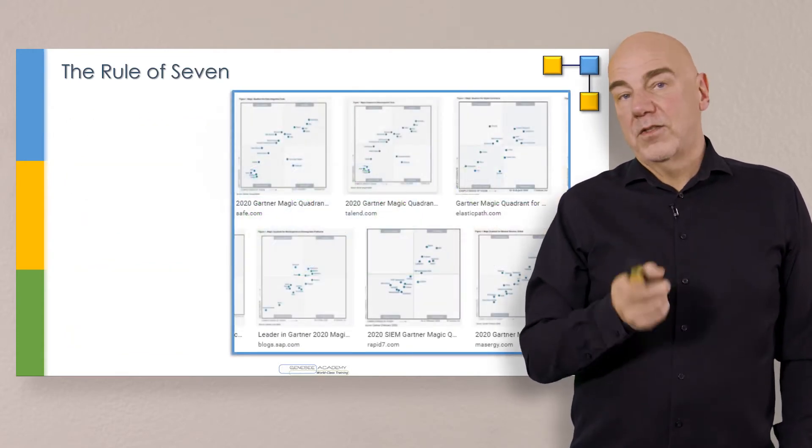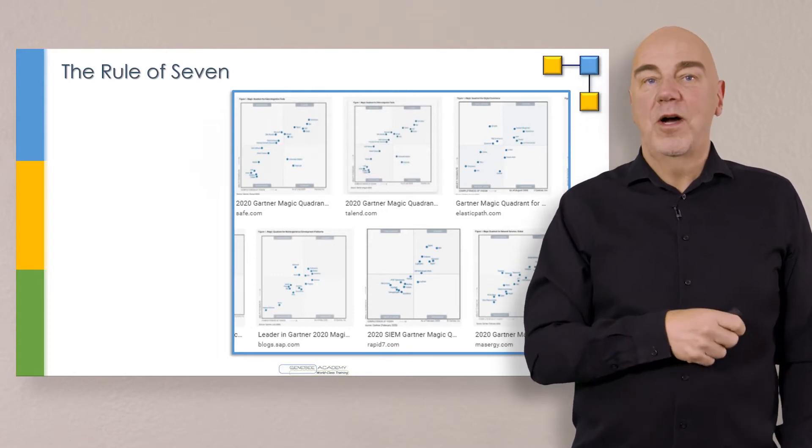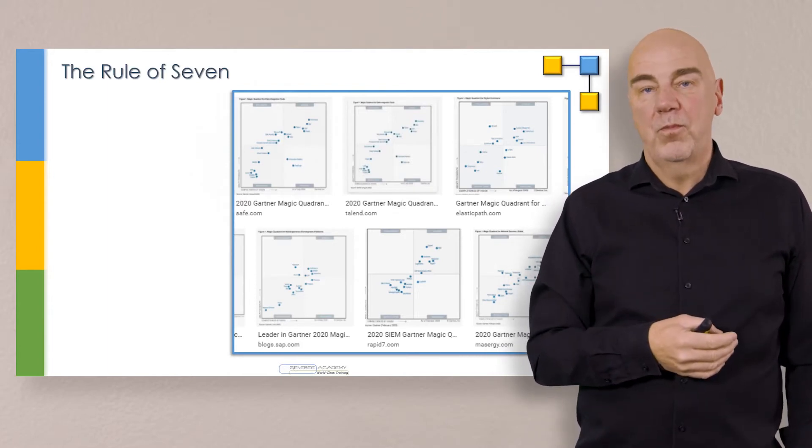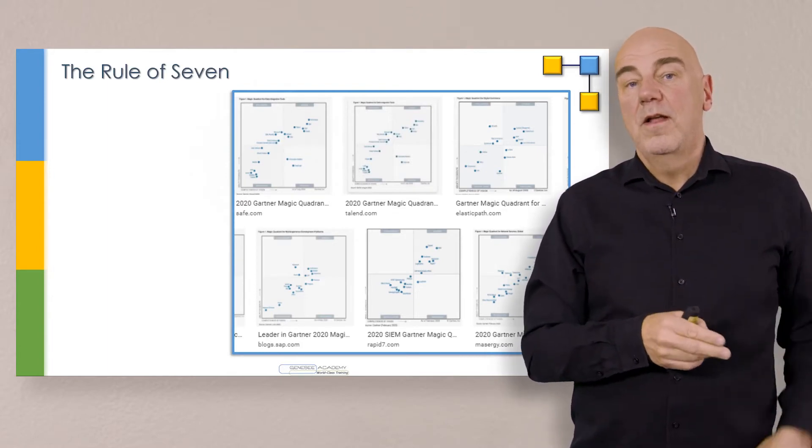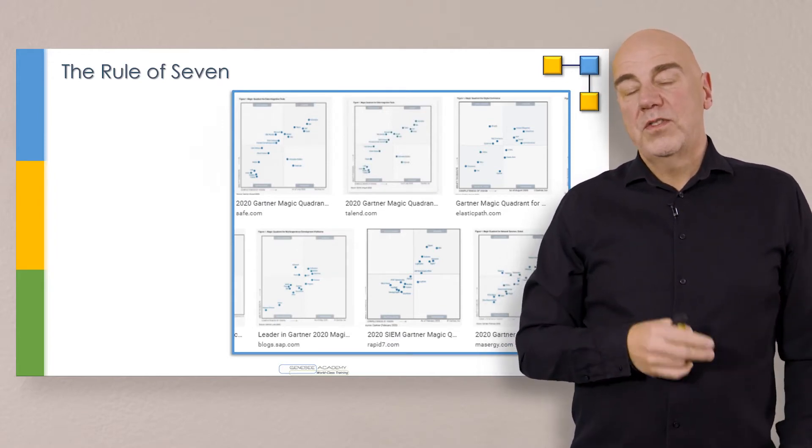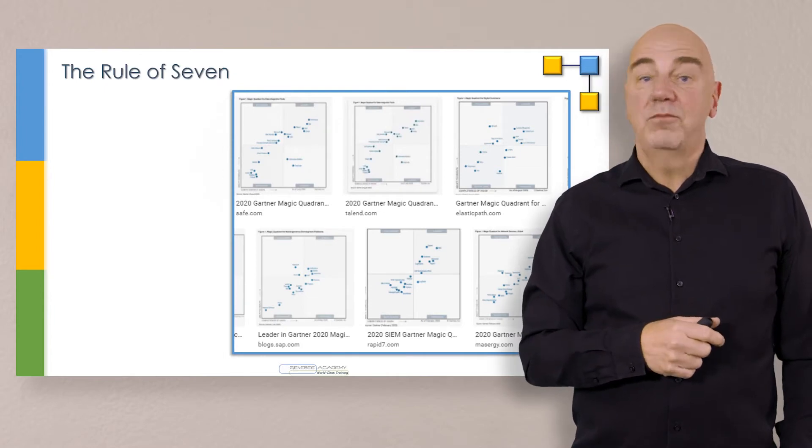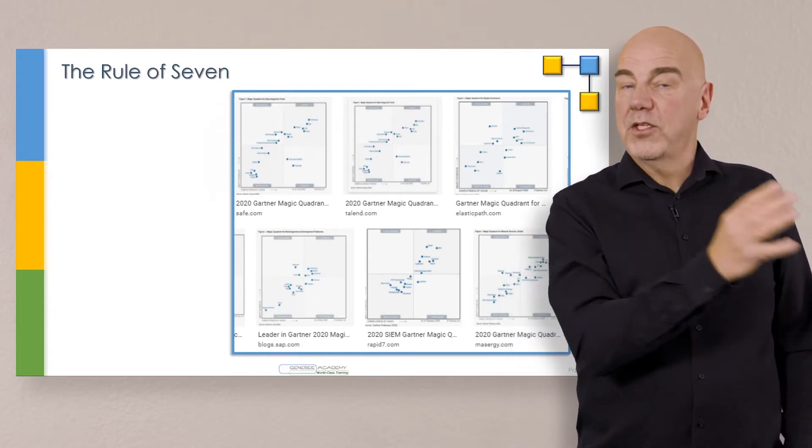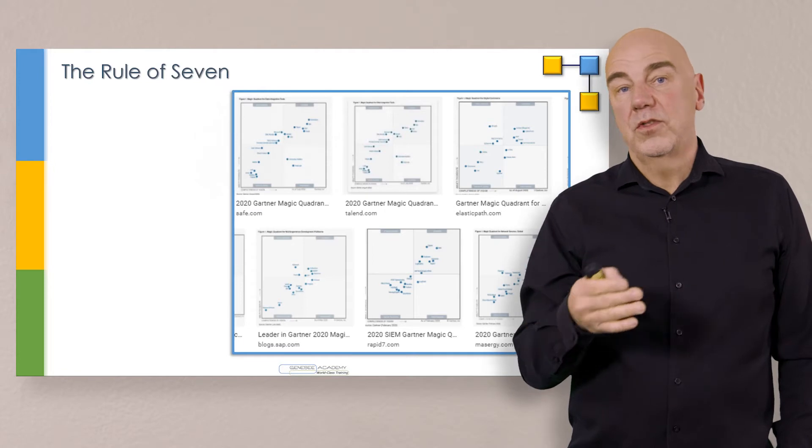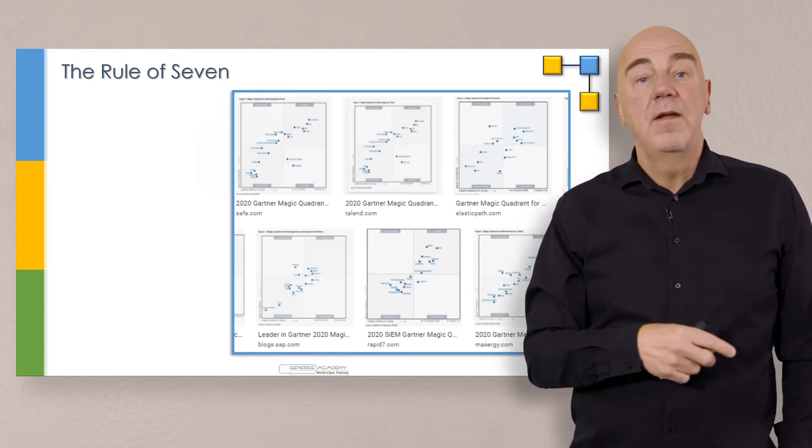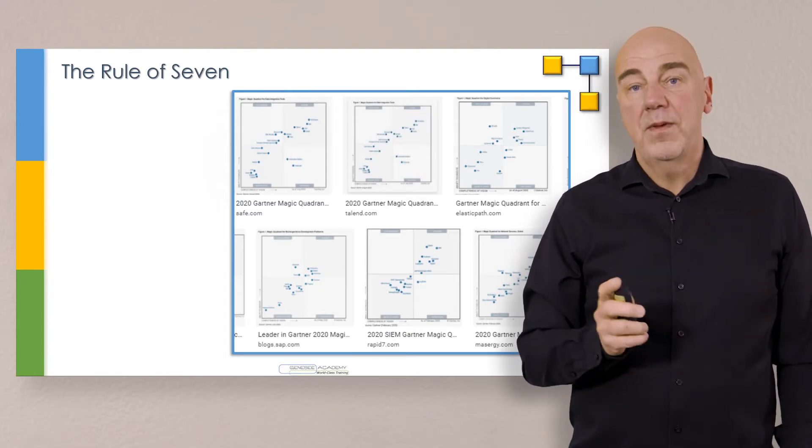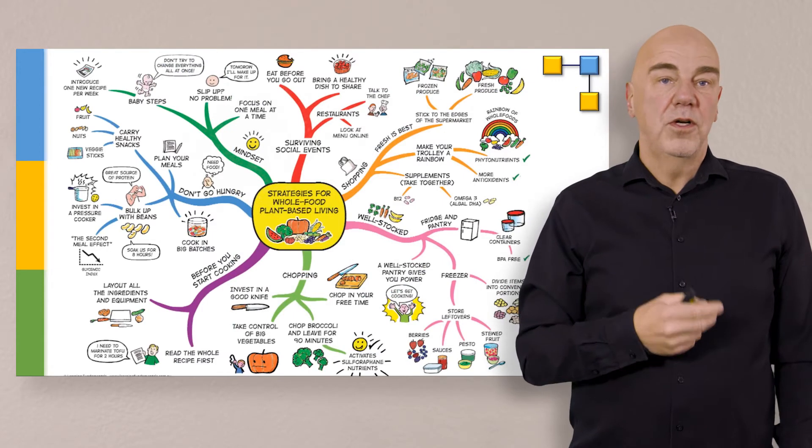Now some of you may be familiar with Gartner and the magic quadrants. If you just step back and look at a quadrant you say, wow, it looks like there could be 27 or 30 or 18 in there, that doesn't work. But remember, this is a quadrant, it's split into four. What's in each quadrant? Now take a look, quick look, and I encourage you to take a deeper look into all the magic quadrants ever created: three to seven. Now there may of course be a range where there's outliers, of course two, three standard deviations away, maybe you get to something where it's 15 or 20, but the point is the bell curves will always play out the same exact number.